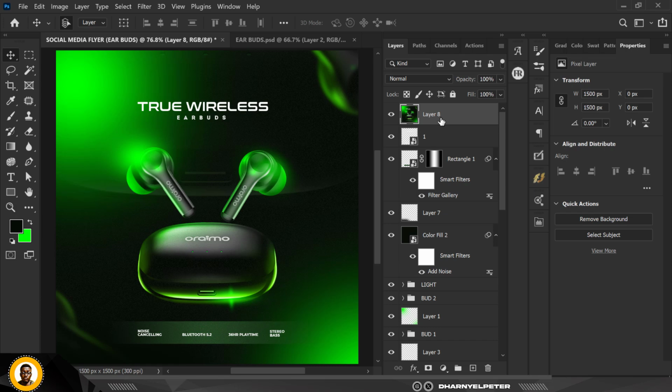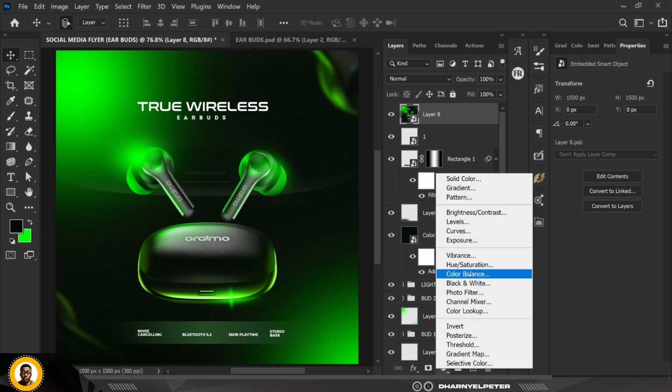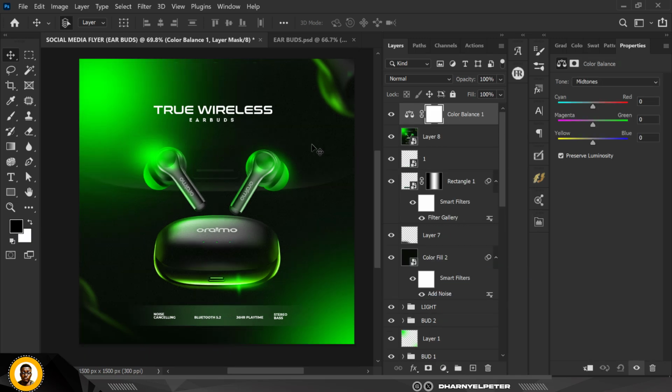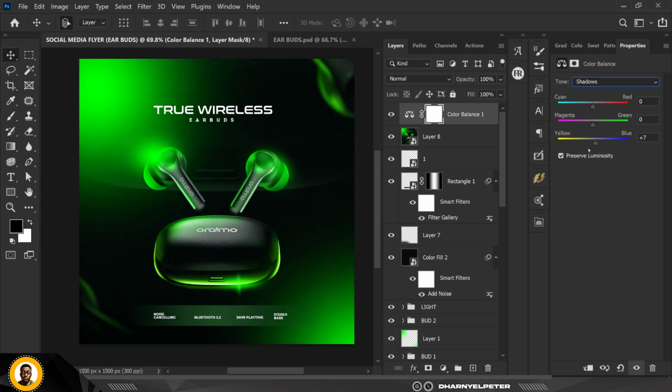So the next thing I want to do to finalize everything, make a snapshot. Ctrl Shift Alt E to make a snapshot, and I'm going to make some adjustments using the color balance. So use my settings here in the color balance region, and shadows, add some blue so it maintains that realistic approach. It's not right.